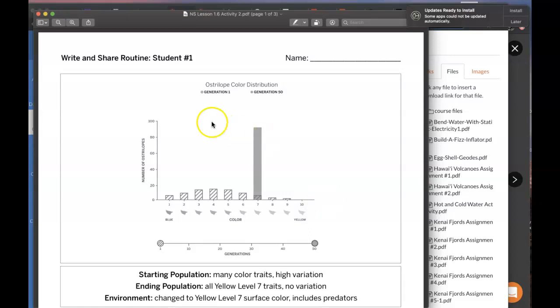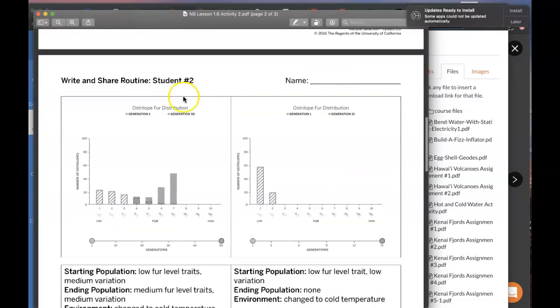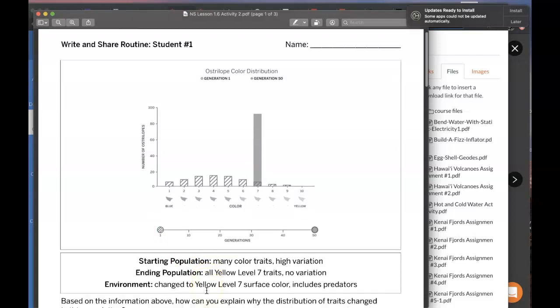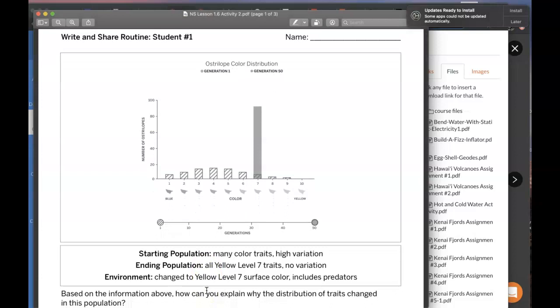Right now, there's a student 1, a student 2, and a student 3. Just pick one. And then if you go to the Zoom on Thursday, we can talk about the different students. So student 1, I'm looking at a histogram for evidence to answer the investigation question of what made the distribution of traits change in a population. First you're going to examine the histogram and look for evidence about how this population changed. And then you're going to consider what you know about the population and its environment.